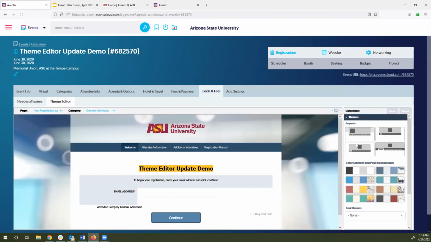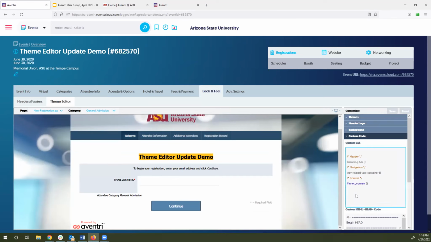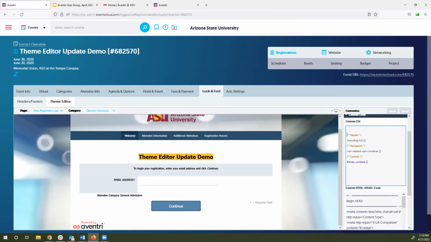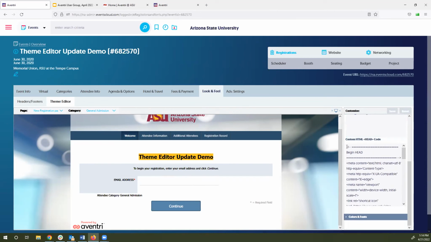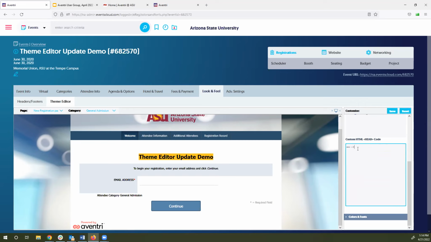I'm going to go into the custom code, and I'm going to delete all of these. No, just in the custom head code. I'll get that last little code here in a second. Okay, so that's clear.